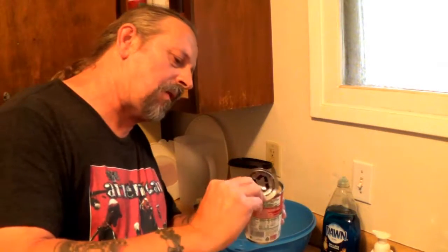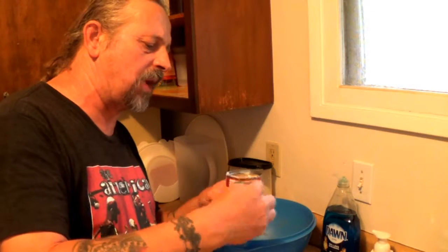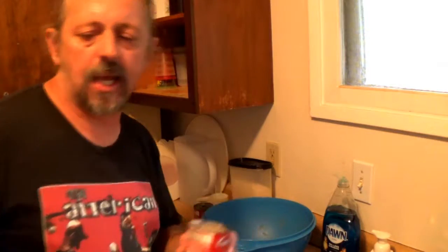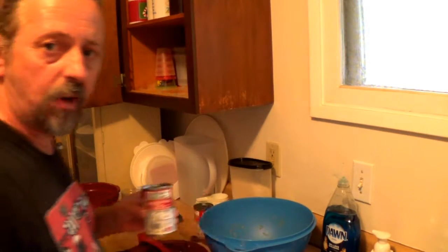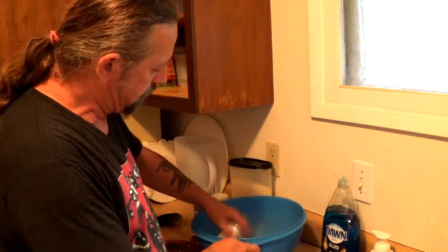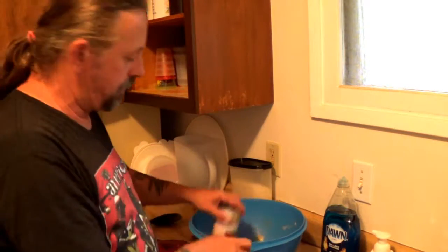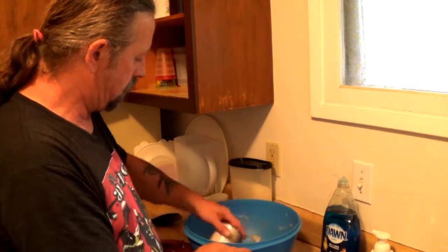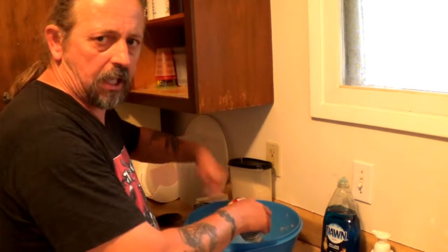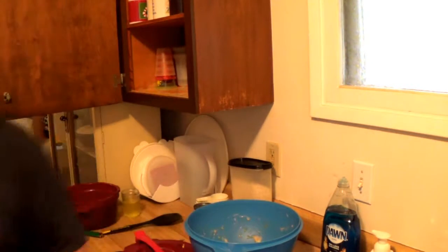Anyway, scrape off as much of that cream of mushroom soup off the lid as you possibly can, because you don't want to waste, not even barely a nanogram. Get that cleaned off, toss the lid, that way it's out of the way, nobody gets cut. Go ahead, drop that in there. Bang it around a little bit, make sure it all stays in there and not on the wall. Like I said, if you got a spatula, you wring it out and get every bit of delicious drop of that. There we go.